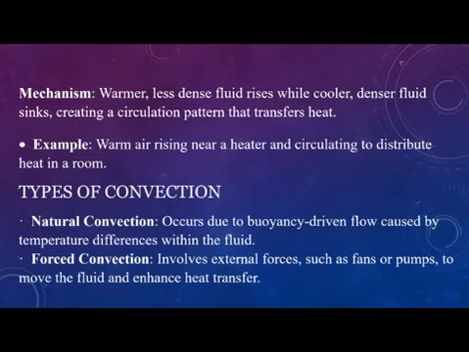Mechanism: warmer, less dense fluid rises while cooler, denser fluid sinks, creating a circulation pattern that transfers heat. For example, warm air rising near a heater and circulating to distribute heat in a room. There are two types of convection: natural convection, which occurs due to the buoyancy-driven flow caused by the temperature differences within the fluid.